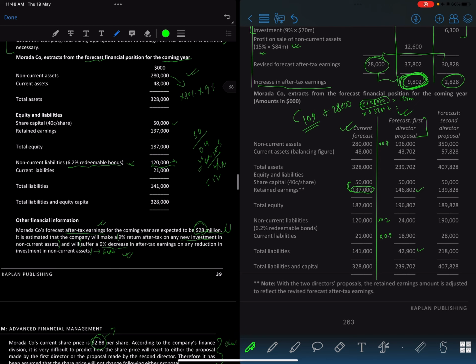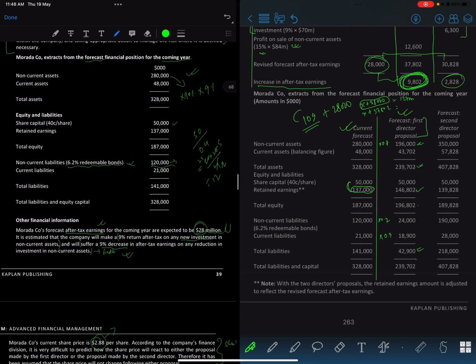Since we've calculated total equity, what we basically do is subtract total equity from this, right? And then we add it up, and after that we basically have the total assets. So just put that figure in, and then from the total figure we subtract the current and non-current assets, and then we get our current assets, which is a balancing figure. Normally in such circumstances, we have a balancing figure, right?